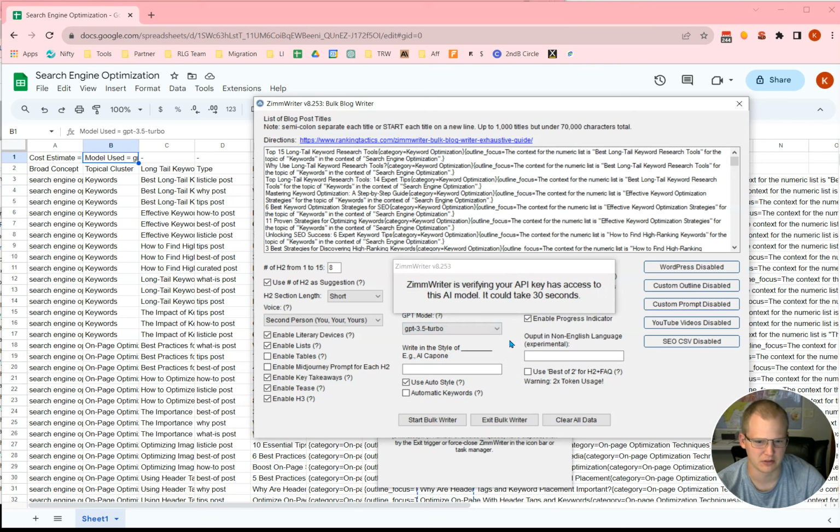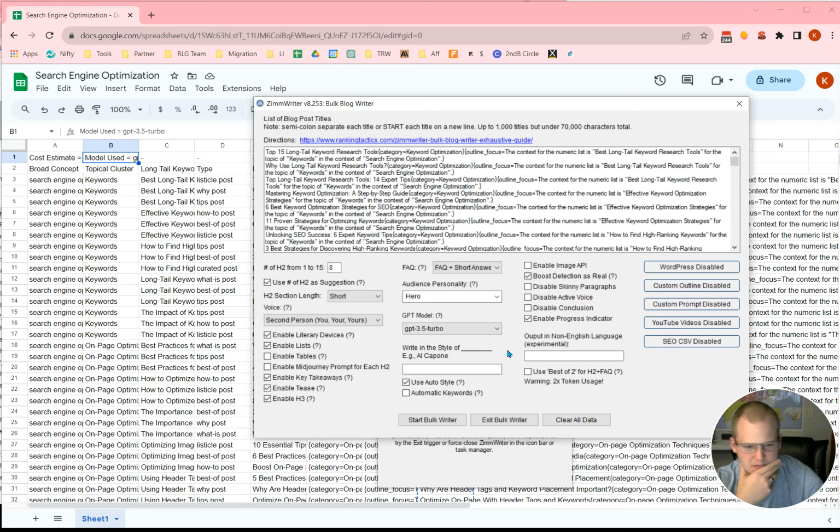I don't tend to notice a huge difference right off the bat with them, but most of the time in my process I'm the one going through and changing it up. So that's why I just sit there and use GPT-3.5 Turbo. It gets me 80% of the way to where I want to go, and it does so for at most 10% of the cost of GPT-4. So yeah.